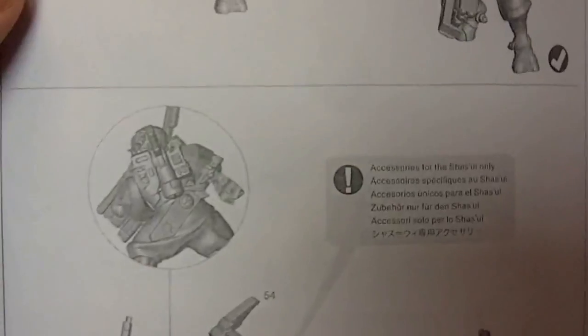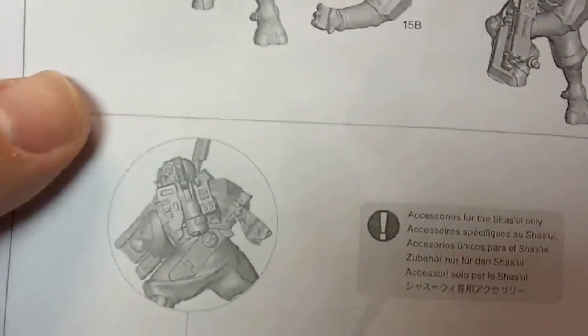Alright, and then here's just how to complete your regular old guys. Let's see what part 41 may be your marker light, I don't know.